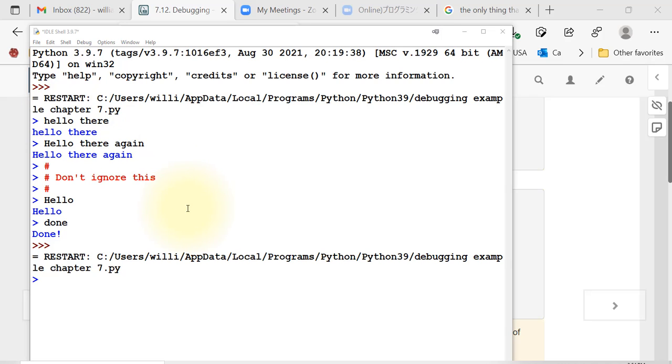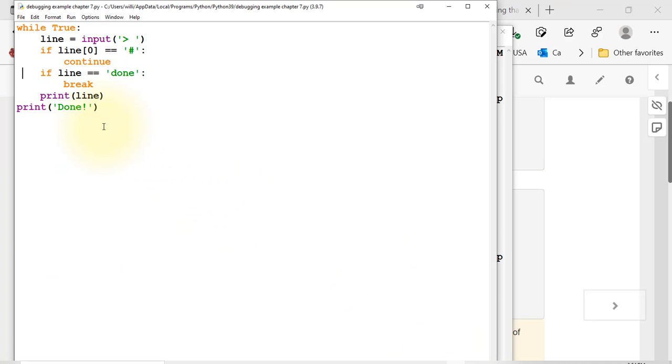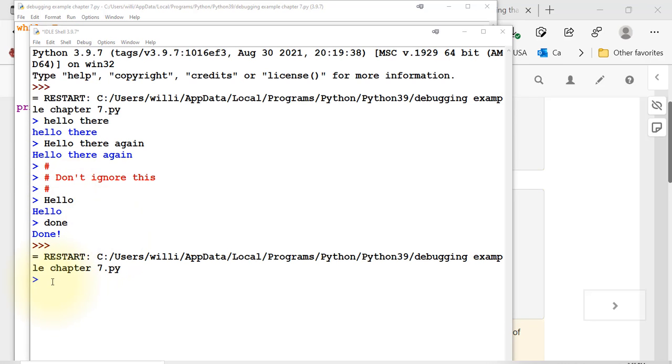So this section is about debugging. We see how the program works, and we might think, oh, this works pretty well. But he says that there may be parts of it, or some situations, that we haven't thought of yet. For example, what will happen if the user just hits the return key, in other words, just enters a blank line? I guess it's going to attempt to print that blank line, and I guess that causes an error. So let's try that here. We're not going to enter anything, we're just going to hit the enter key.